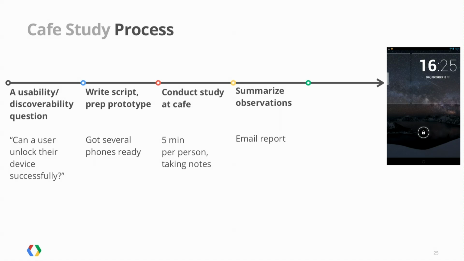So over a couple of hours, we ended up talking to 21 people with a total of about 90 lock screen attempts among them. And it was conclusive. No one accidentally triggered the widgets when they unlocked the phone, which is awesome. It's very rare you get that kind of really conclusive evidence. So we had found a hinting mechanism that didn't activate the wrong thing.